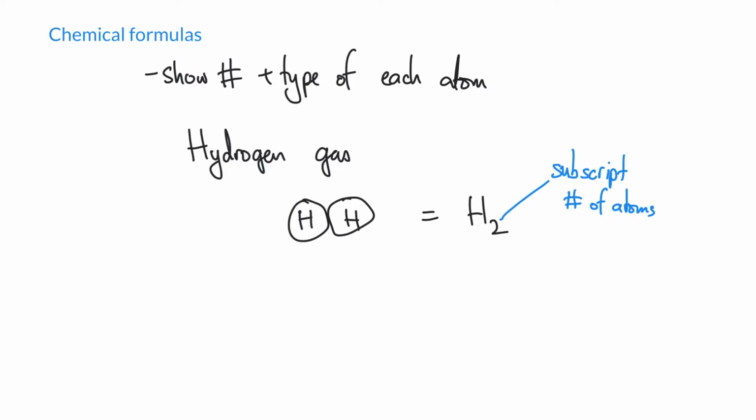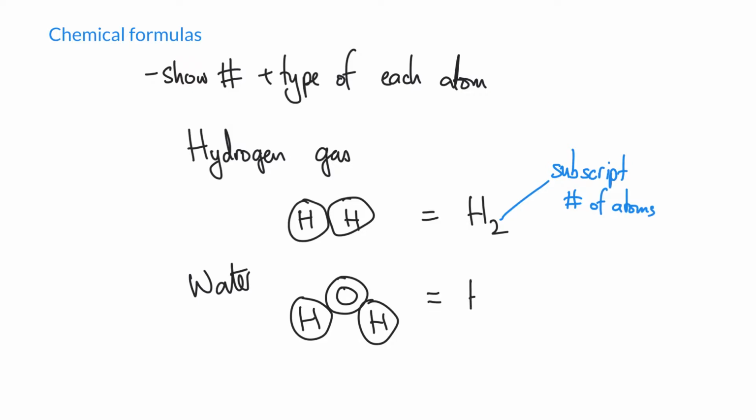If we take something like water, water is a hydrogen atom and an oxygen atom and another hydrogen atom in that particular shape. And then we can say there's two hydrogens, so H2, and there's one oxygen, so we can write O1. So again, we're using a subscript to represent the numbers. And notice that we always write the subscript to the right of the element symbol. So the 2 refers to the H, not to the O. So it's H2O1 if you like.